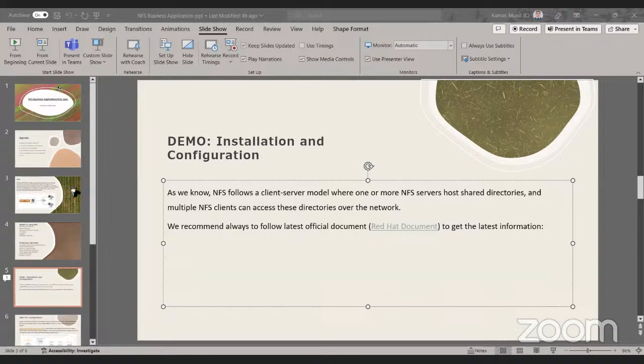NFS version 4 is a very advanced version of NFS 3. In NFS version 3, you need to maintain multiple services and daemons, but in NFS version 4, the service name has changed.